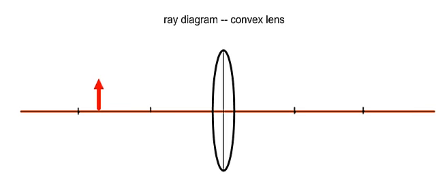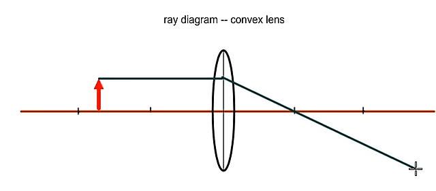All right, so the first ray that we make goes from the object parallel to the principal axis towards the lens. So we're going to use a black line to represent this first one. It hits the midpoint of the lens, and it's going to be refracted. As it gets refracted through this convex lens, it's going to be converged and sent from the lens out through the back focal point. So we go from the lens through the back focal point, and it would just keep on going through there. We'll use a little arrow on the end here to show that it's passing through in that direction. So that's the first line that we draw.